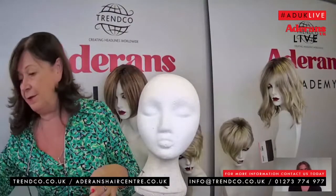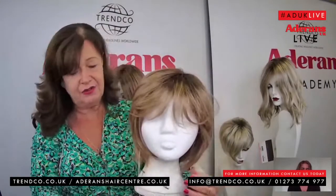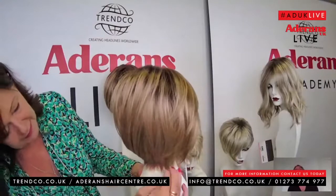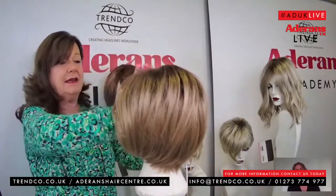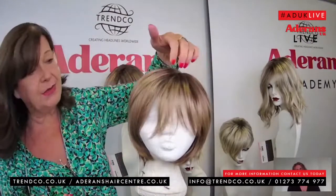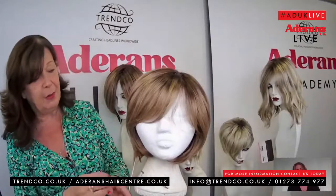For those of you on Instagram who might have missed the first one, I'll just quickly recap for you, so you don't miss out, because these are the 4 new styles, as Bradley said, from the Lotus collection. This one's called Gardenia, and again, you've got a little bit of lift on that crown from how it's knotted, slightly layered all the way down, but shingled again really beautifully into that nape area. And the lovely thing about the Gardenia, I think, is because we've got this long sweeping side fringe, which works really well. If you wanted to, you're able to cut more of the fringe into it. But as it stands, you can also appear as if you've been growing out of your fringe from your classic bob, if you've been wearing a classic bob.